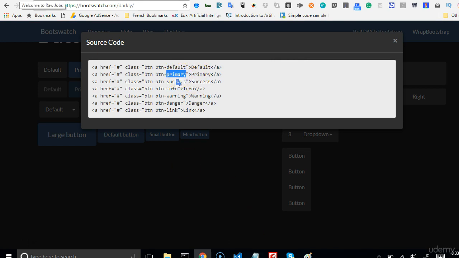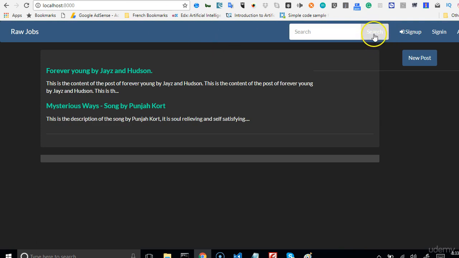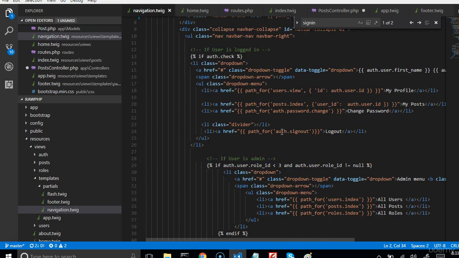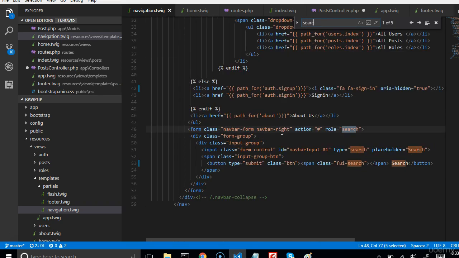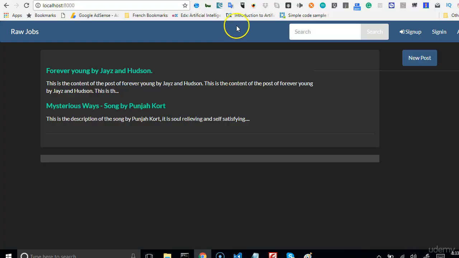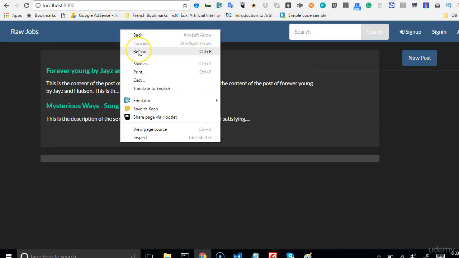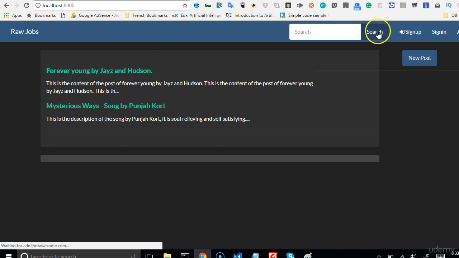So if we go back to our site and this search, we can just make sure that in navigation, if we look for the search, I will Ctrl F search. That's it, the search button, and it's a button. So we're just going to add that class btn btn-primary to it. That's exactly the class I got from here. As you can see, it's btn space btn-primary. That's what we just did. And if we refresh, as you can see, it now looks perfectly like what we want.